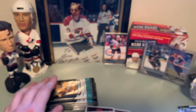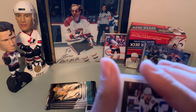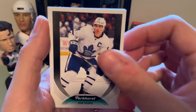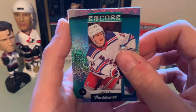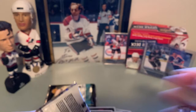Nothing too extraordinary yet — some legends, a few silver parallels, prominent prospects — but nothing to write home about yet. Let's keep going. Connor Garland, Damon Severson, Josh Bailey, rookie of Vitaly Kravtsov. John Tavares. Oh — there we go — a gold parallel legend Steve Yzerman! Very nice. Encore of Adam Fox, former Flames prospect. Kevin Fiala and Lawson Krause. And he who shall not be named — Zach Kassian.